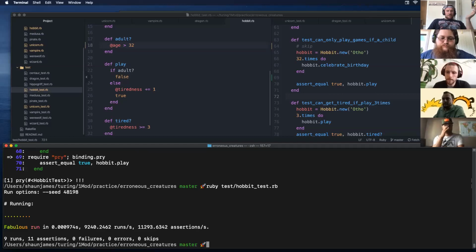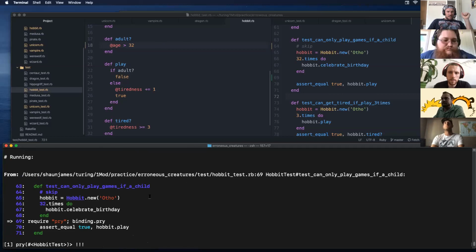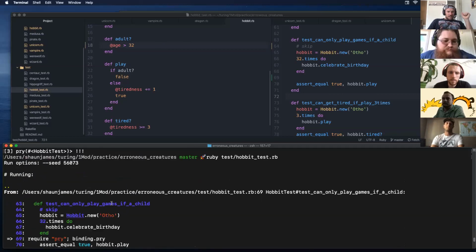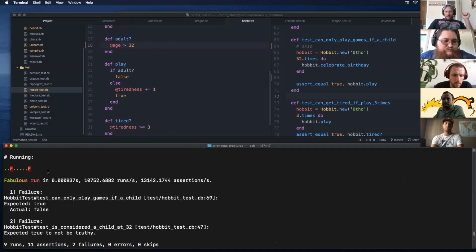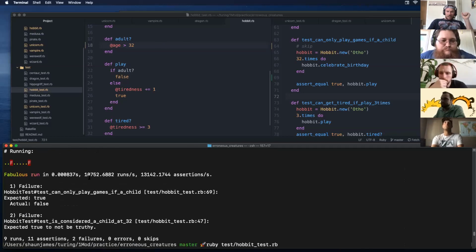So you got through all of them. Which ones were not giving you any errors? Pretty much Unicorn and Hobbit were the only ones that gave us some errors, and Hobbit only gave us 2 errors, 2 failures. Okay. Dragon didn't give you any? Mm-mm.